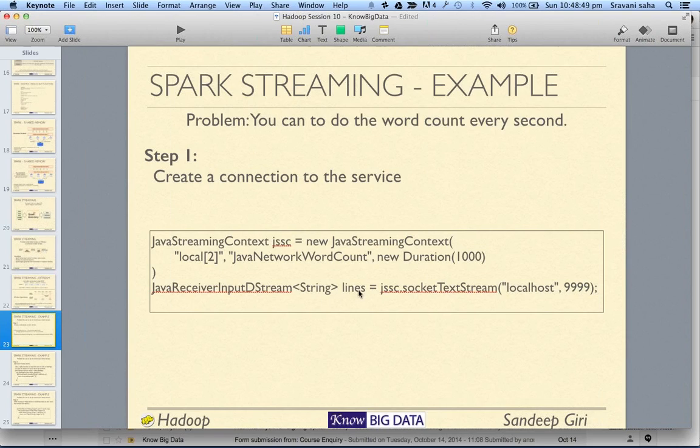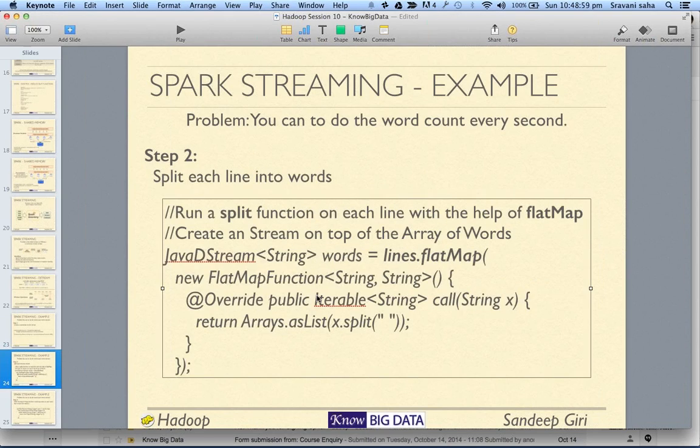So here lines contains the strings read every second. Okay, or you can think of it as the total number of lines which have been read so far. Right? Now what you do is you iterate over the lines, and then you split the value and convert that into arrays of words.